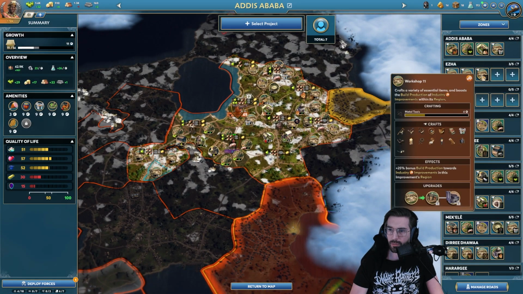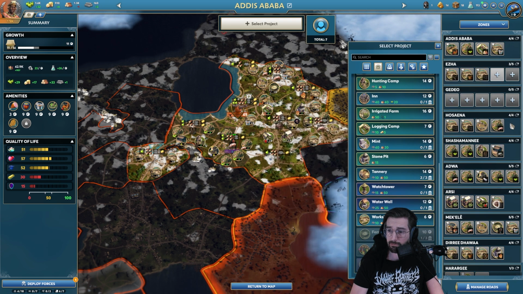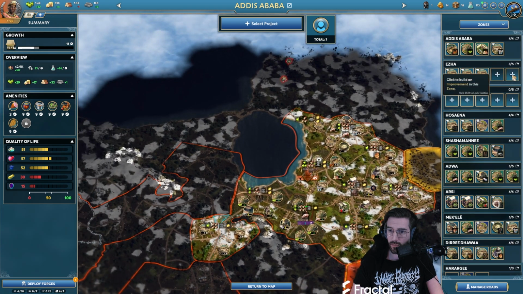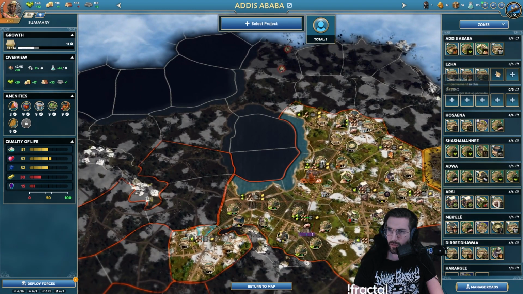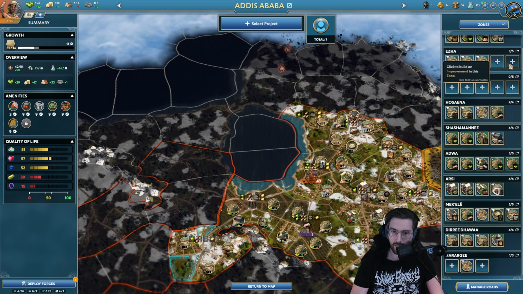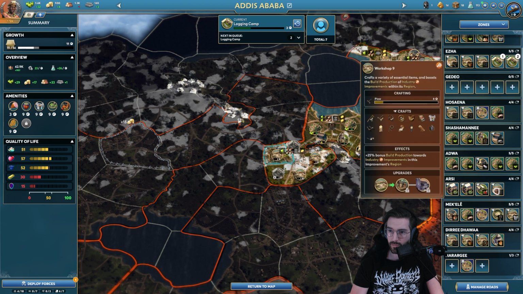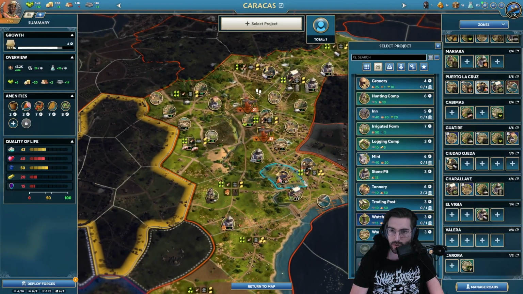We have workshop, workshop, workshop. What does this place not have? It doesn't have an altar. Doesn't have docks. It doesn't look like either. This place is 4 wood, so I tell you what, why don't we just build a couple of logging camps down here? All these workshops will get huge benefits from them as well. Caracas in the meantime.